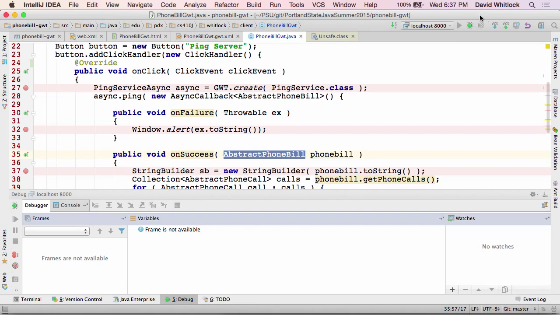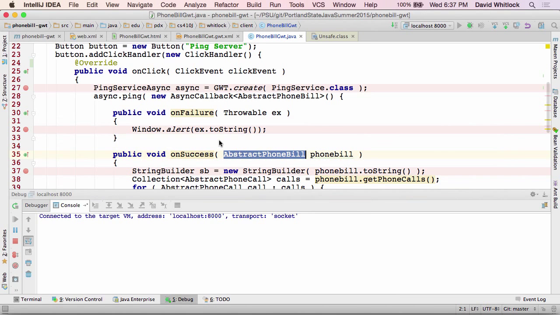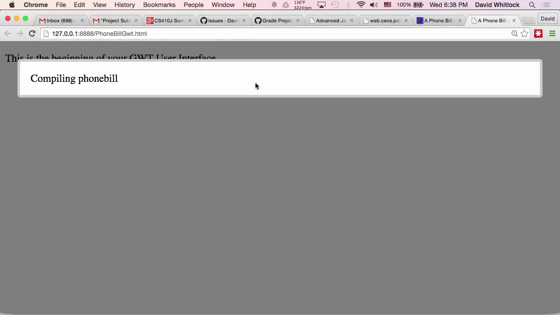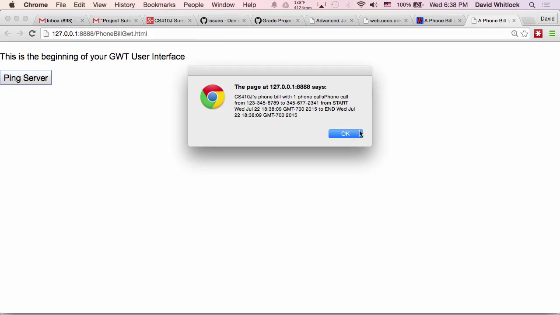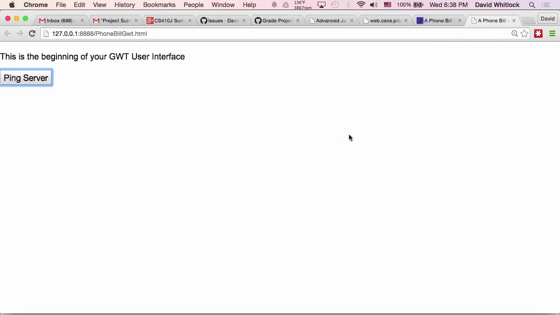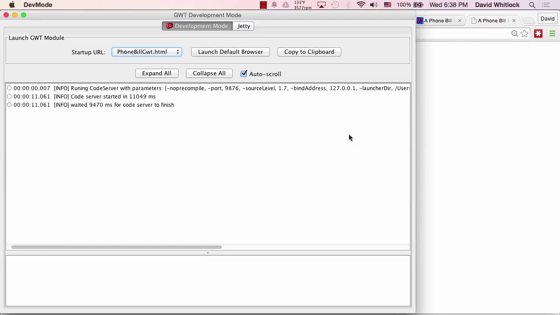So attach on 8080. It's waiting for it to load. Cool. I reloaded in the browser. It's doing its thing. Click ping server. Nope, it is not hitting that breakpoint. So I must be confused. It is, but I'm running in developer mode, so it should be running.